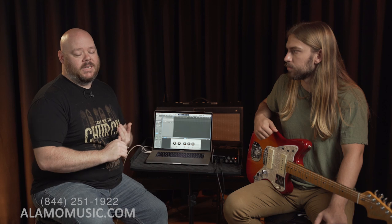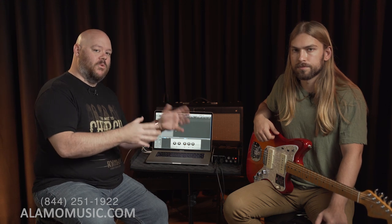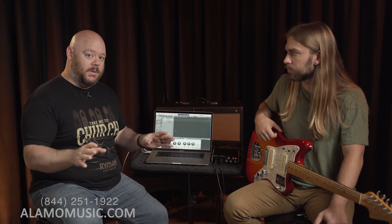Now you can then take and you can manipulate that with dynamic control, like compression, not a compressor pedal, but compression to the overall signal. You can deal with EQ on it. You can affect it with a lot of different plug-in effects. But if you're recording direct, we don't have an amp, right? We're just going directly into it. Here's where plugins come into play.